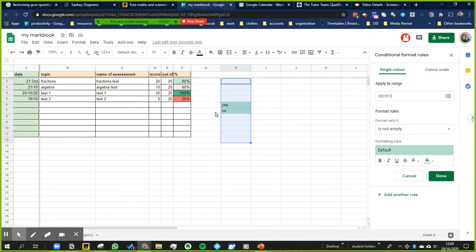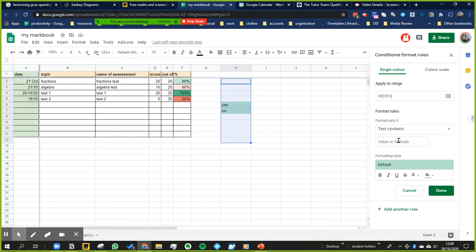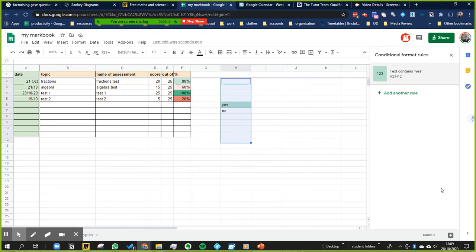I want it specifically so that if this is yes, it's green. So I choose Format cells if, then Text contains, and yes. Now whenever I type yes within this range, it goes green.